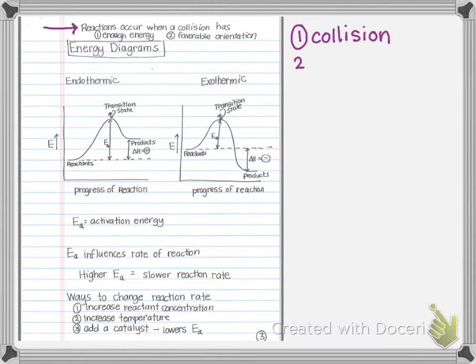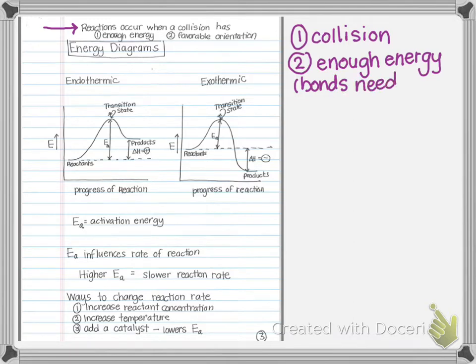The second thing we would need is enough energy. Remember from our previous discussion, in order for a reaction to occur, bonds need to break. And the breaking of bonds is an endothermic process requiring heat. So bonds need energy to break, and we have to have enough energy. If there's not enough energy, then even though two molecules might collide, the bonds won't break and the reaction won't occur.